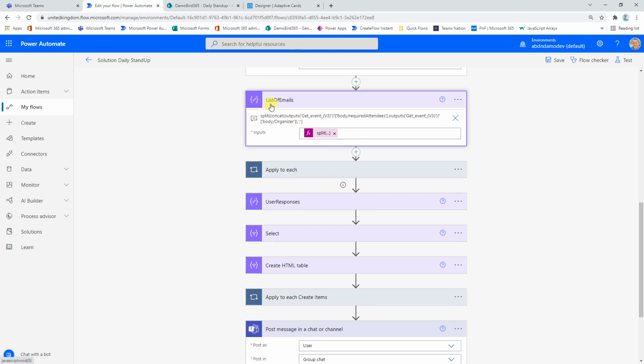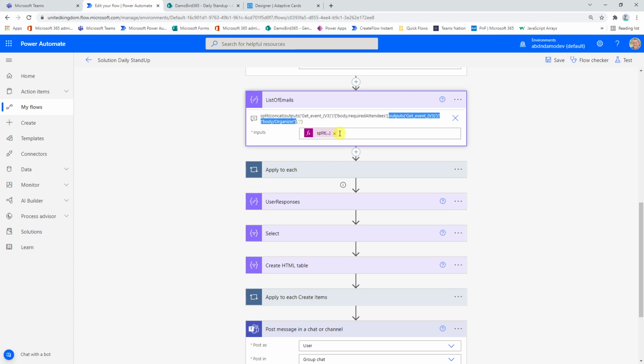Then I have a compose action, and something you'll notice throughout my actions is that I have the expressions in the comments. So if it's something you want to copy, you can pause the video at any point and take a look at the expressions in more detail. And what I'm doing here is I'm using the concat expression to bring together the required attendees and also the organizer, which was myself.